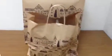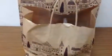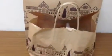I found a new game store. Today I went there because I had a little extra time and I spent about this much money, 10,000 yen, which right now is maybe about $120 US, but not that long ago it was more like $80. Since I live in Japan, I don't really feel that difference much when I'm spending it here. But I'll show you what I picked up. I thought I did well, and here we go.